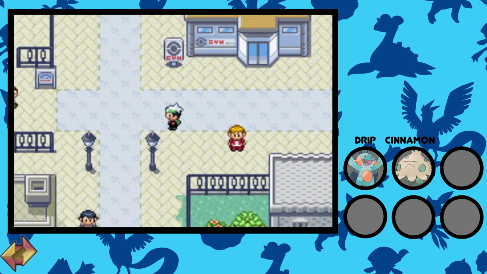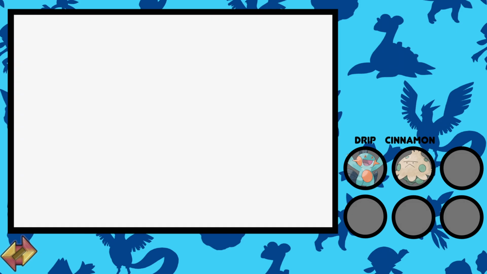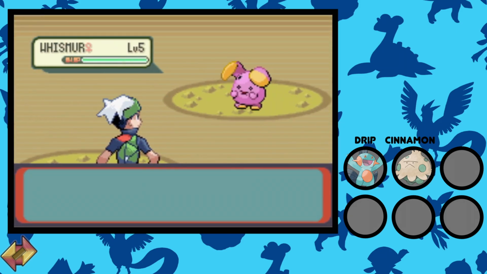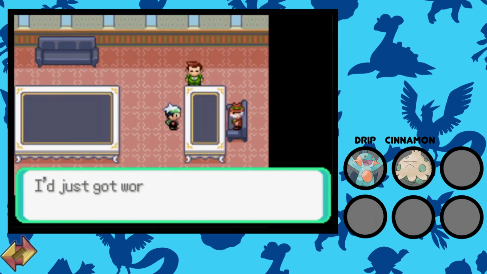I walk outside to find the same dude I helped earlier getting mugged again. On my way to save his job, I find a man crying about his Peeko. I walk into Rusturf Tunnel, or as I like to call it, Whismur Cave, and handle business. The man, Mr. Briny, asks me to visit him, while the employee takes me to the president of his company. To thank me, the president asks me to deliver a letter to his son Steven.